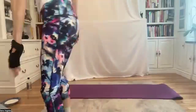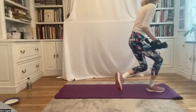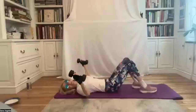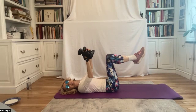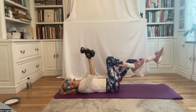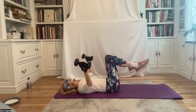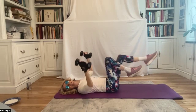Right, get your heavy weights and open, close, open, close, open, close, open, close, open. Lift your knees. Right leg goes out. Left leg goes out. Right leg goes out. Double time.